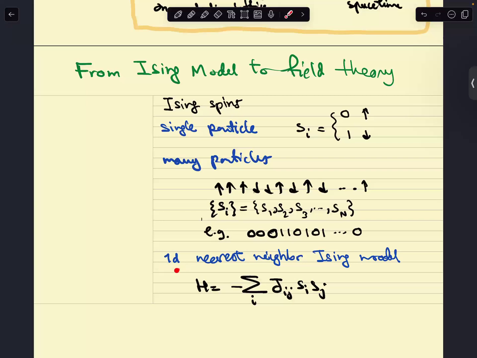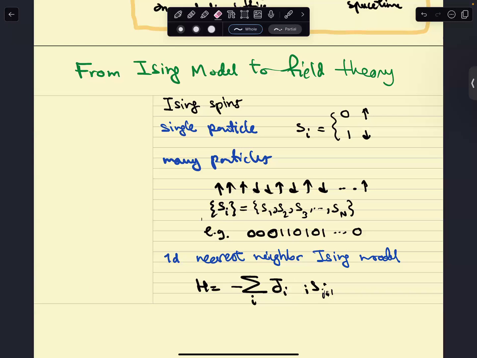And for simplicity, we're going to stick to the one-dimensional setup where the chain is just 1D and nearest neighbor, meaning that we're going to include, oops, sorry, there's a typo here. So basically the interaction term is S_i S_{i+1}, J_i, sum over i. We could even take it to be independent of the location, bring J out. So it's just S_i S_{i+1}, sum over i with a minus sign.